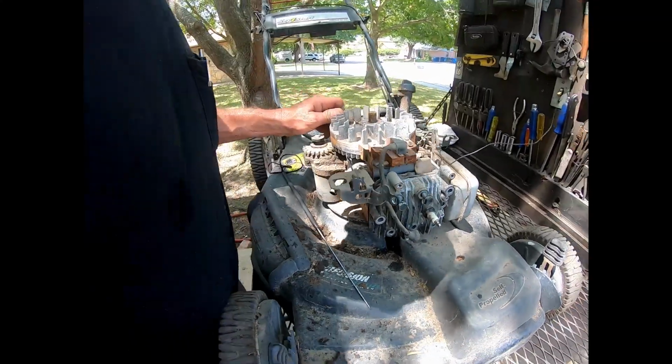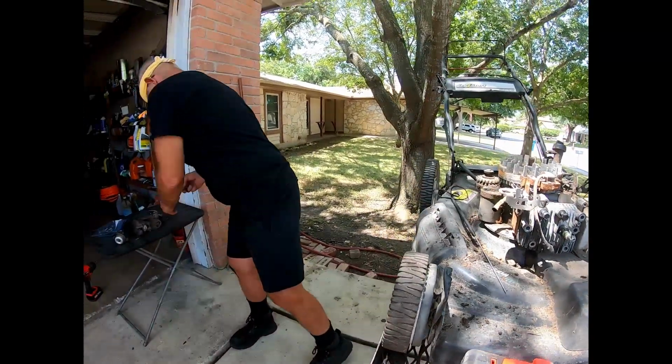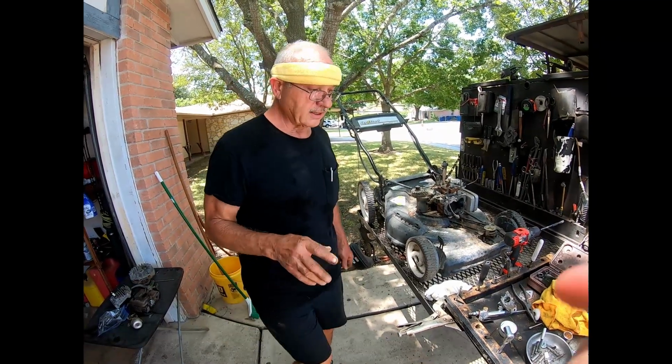So now the coil is this right here. This is a magnet.